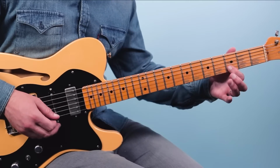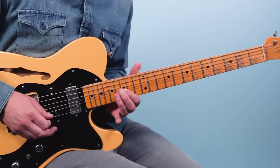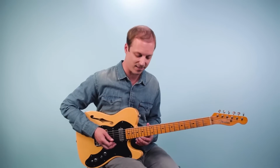That's the root note. Now here's your D shape right up here. You could also do it down here, of course. Any of these licks can be played in different places as well.